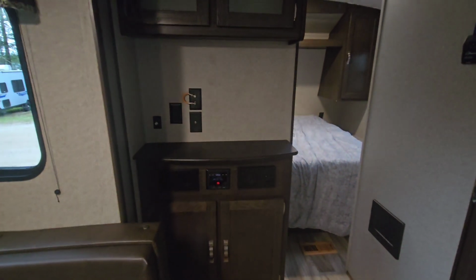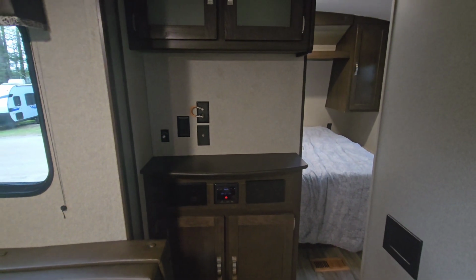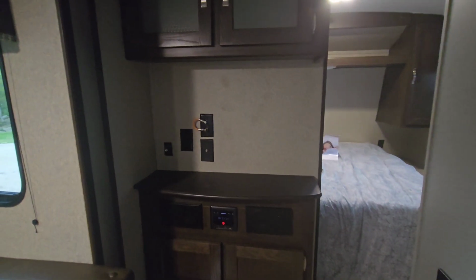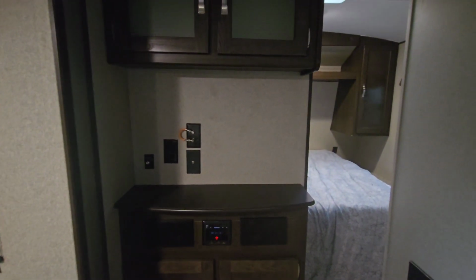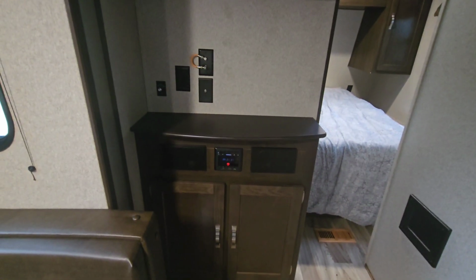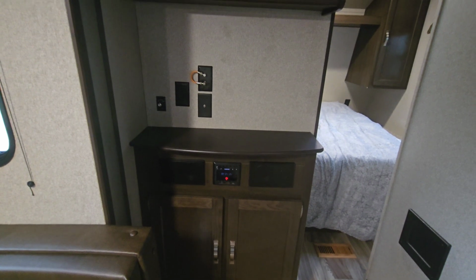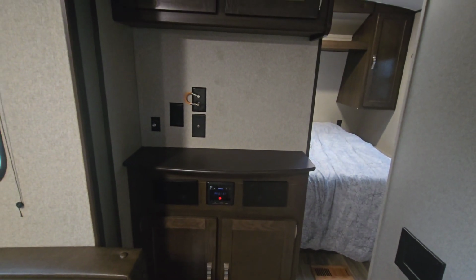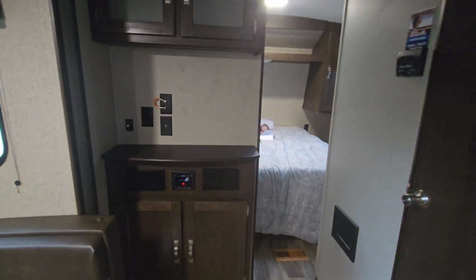And that kind of moves us into the entertainment center. So pretty decent viewing angle from the recliners. They're right onto it. You can fit a decent sized TV, maybe up to 40 inches or so. There's a little bit of overhead storage above that as well as beneath it. Speakers are built into it, so you can pair your TV and do inside and outside speakers. Kind of a fully fledged system.